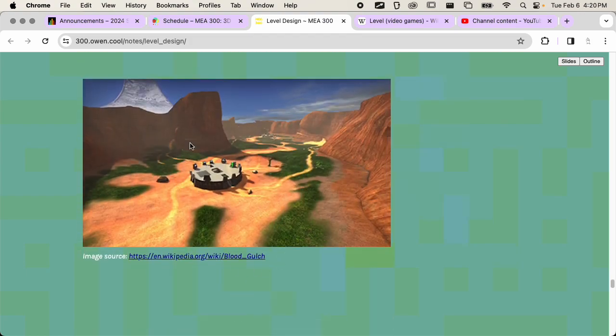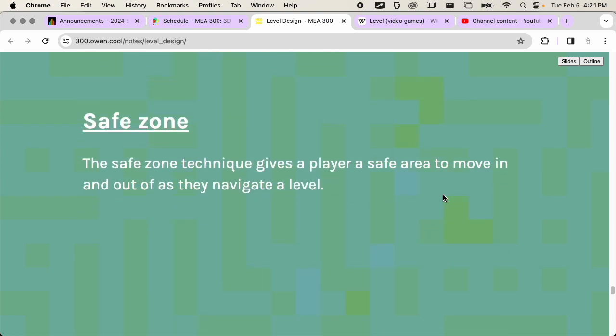This is an example from Halo. This is like a co-op fighting game. And in this particular level, there's a very, very high level of risk versus reward. So you have to expose yourself to the other enemy, to the other team in the game. But that's the only way to make it towards the goal and to gain an advantage in the fight. So you see, you have to make choices between the level of risk versus the level of reward. That's another way to make a game engaging and fun for a player.